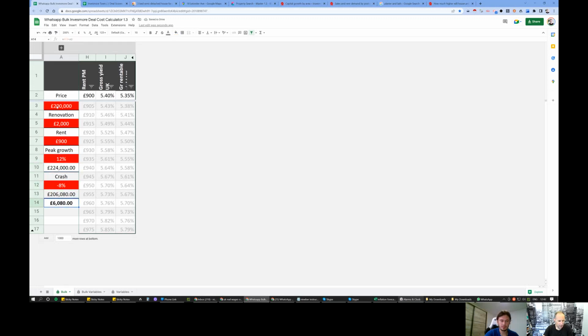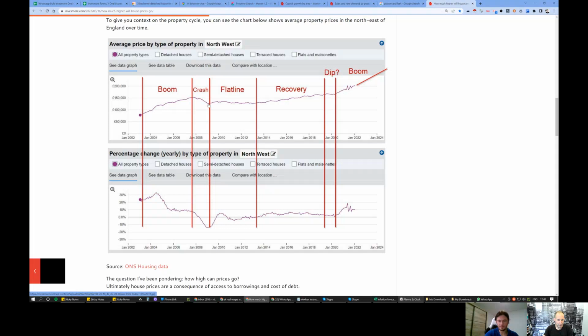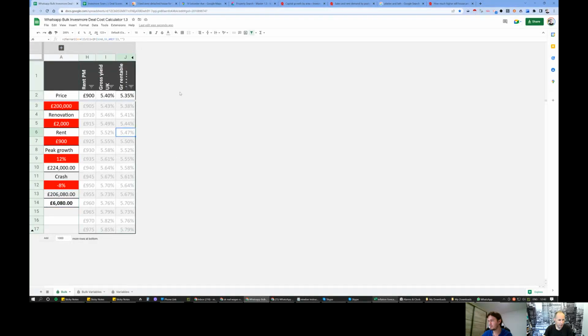Maybe the same. So the point being that at this phase in the property cycle, what you're doing is aiming to get in now before the winner's curse, i.e. the market keeps going up, but the market will crash. And then be money up, as it were, so that you're nominally in a good place. And I'm doing a big video all about this kind of stuff, which I'll share separately. But anyway, 5.3, 5.4, that's reasonable. It's enough for it to break even for a while as a buy to let.